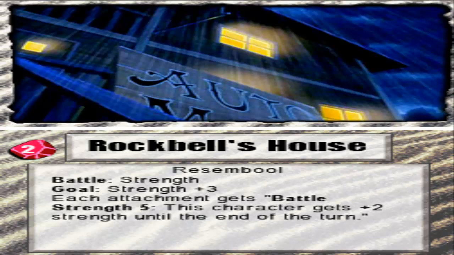And then the next thing I'll show is the field cards. Well, I guess location cards is what they call them, but these are the fields you'll be fighting over, and you'll notice several things. This 2 here represents how many clue points you get for winning this card. So if you win that card, you get 2 clue points, which will give you 2 of the 9 points you need to win the duel.